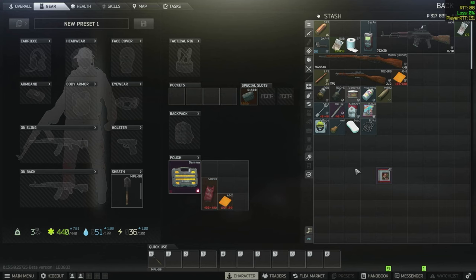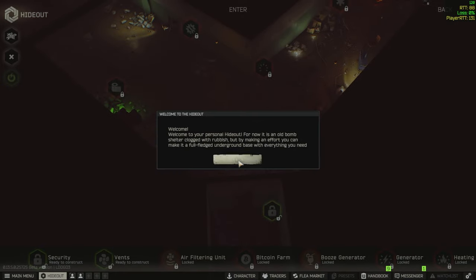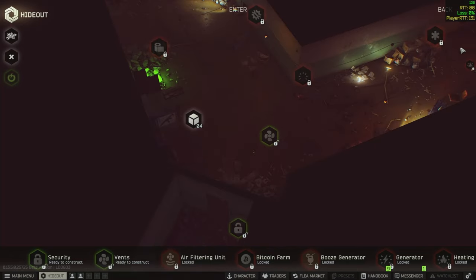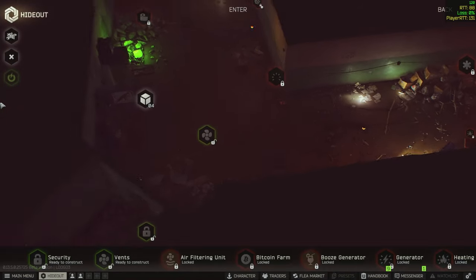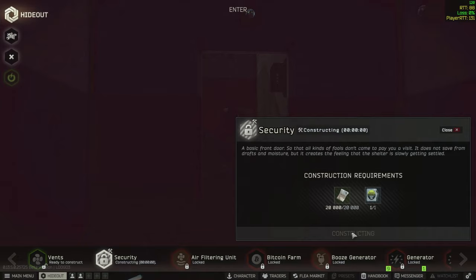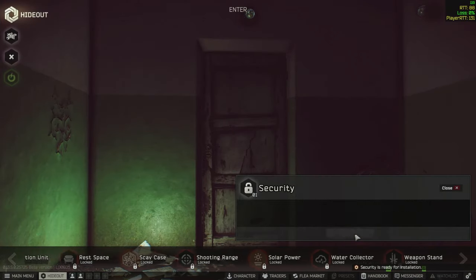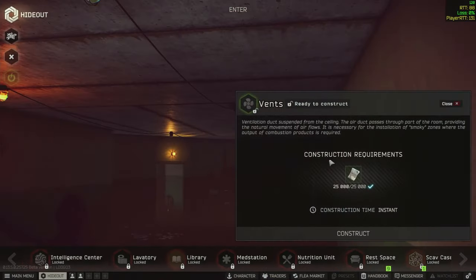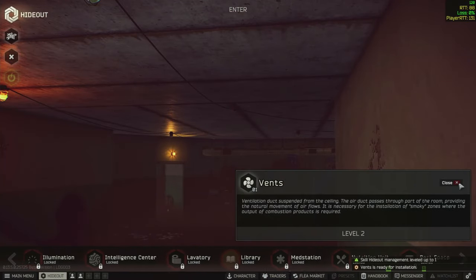But either way, I guess we can load back up and maybe go to Woods and see what we can do there. All right, guys, one saving grace here is I believe we can actually construct the vents and the security. Is that just because we have money? No, security because we found the measuring tape. Okay, that's something. Security is good. And vents, you just need money for it, so we can do that too.